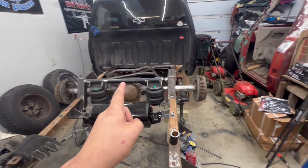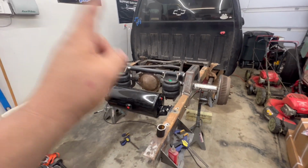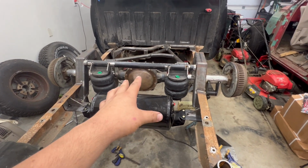And I'm gonna see if I can finish all the welding on this tonight, and then pull all the links out, pull the differential out, or at least set it down on the floor over here somewhere, and then get that painted. I'm gonna paint that here.